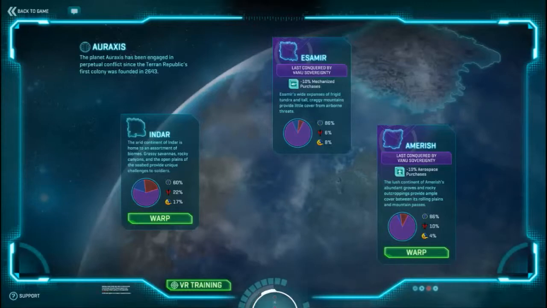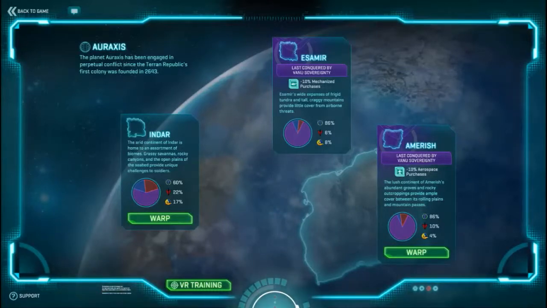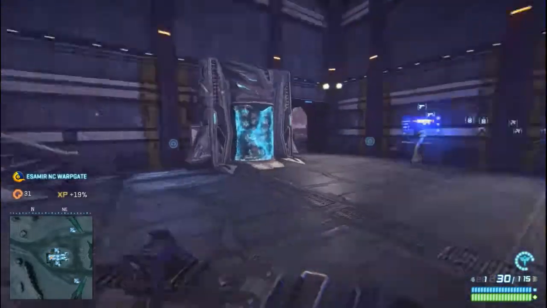Esamir, which is my favorite, is all covered in snow. Esamir: white expanses of frigid tundra, snow, and tall Greiki Mountains provide little cover from airborne threats. And Amerish, which I play on most of the time, because there are not many people that play on that server, so I like to have not too many people shooting at me at once. The lush continent of Amerish: abundant groves and rocky outcroppings provide ample cover between its rolling plains and mountain passes. And we are actually on Amerish right now, so we don't really have to teleport anywhere.